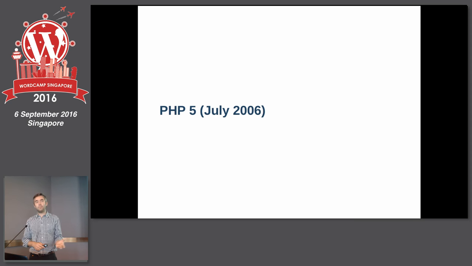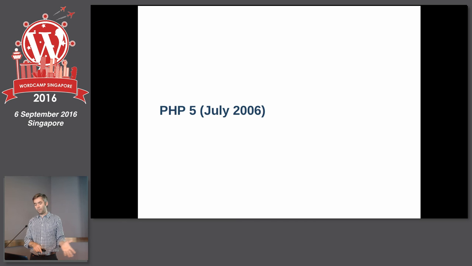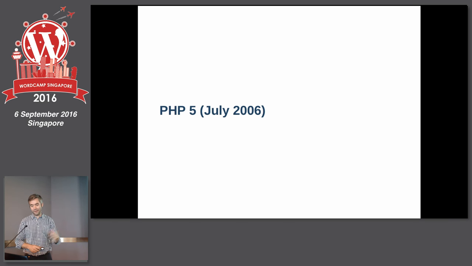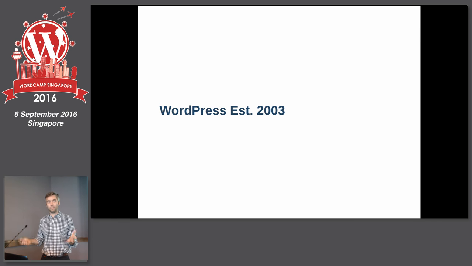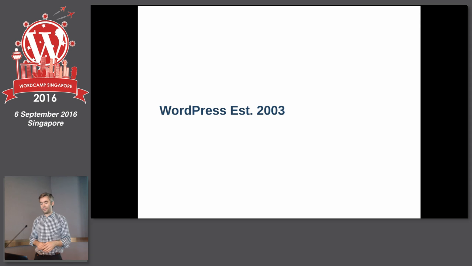OOP was slow coming to PHP, which is partly why PHP is in a funny place — a lot of PHP projects are not entirely object-oriented. It was arguably fully supported in PHP 5. Prior to that, books teaching PHP wouldn't have mentioned OOP at all, which is why I struggled to learn it. WordPress was established in 2003, three years before PHP 5. So WordPress is a weird mishmash of different types of programming — it's leaned more toward OOP over the years, but there's still a lot of core that isn't object-oriented.